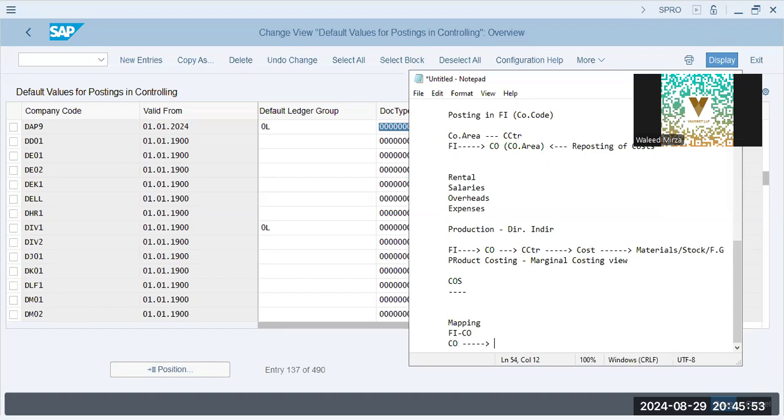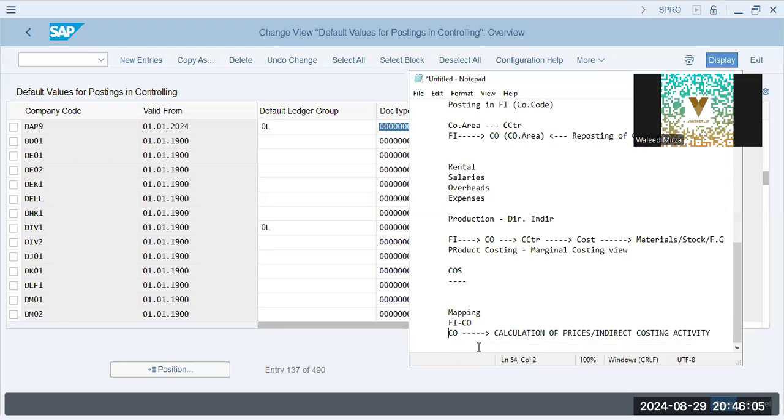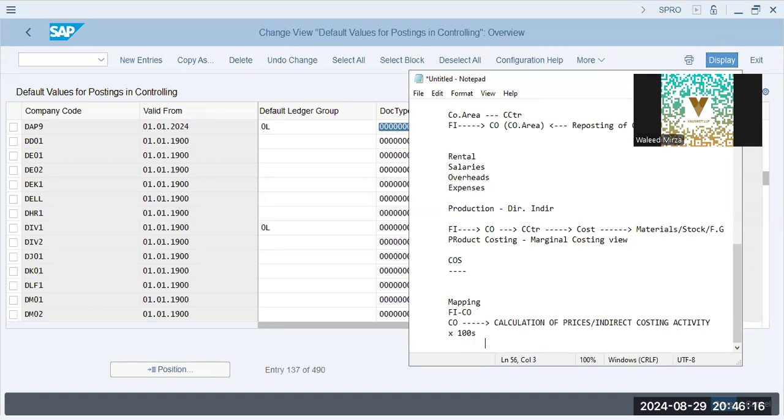In CO, there is a transaction of calculation of prices or indirect costing activity. Now, these are direct transactions, and there are hundreds of such transactions in CO, already defined by default by SAP.